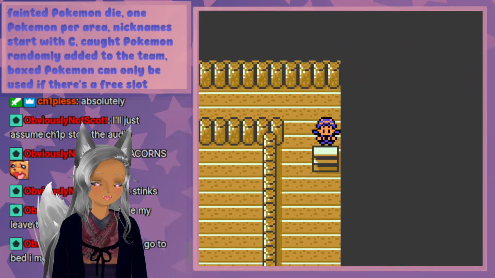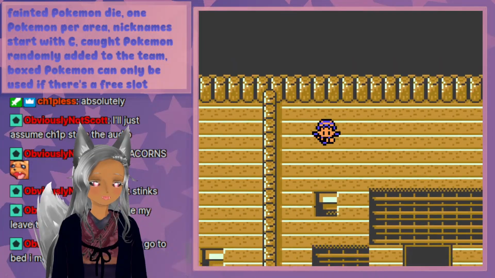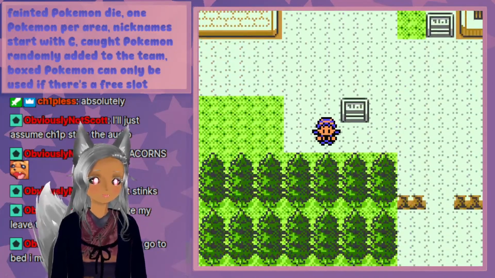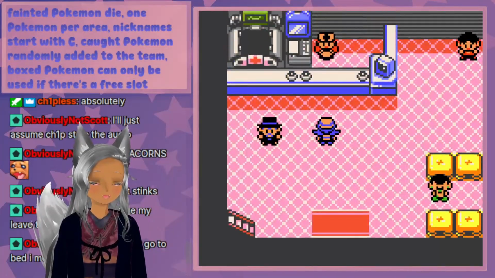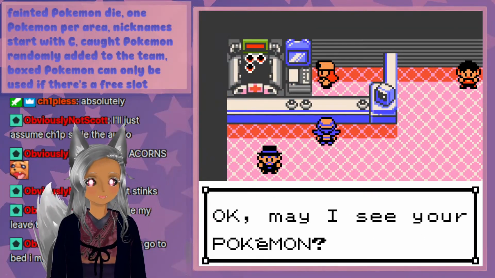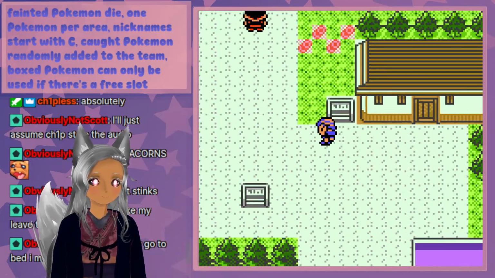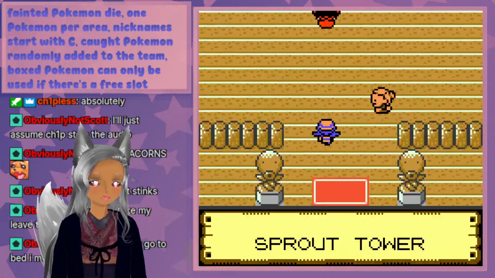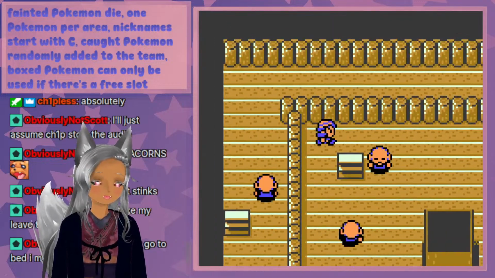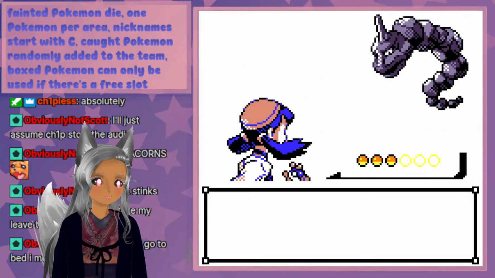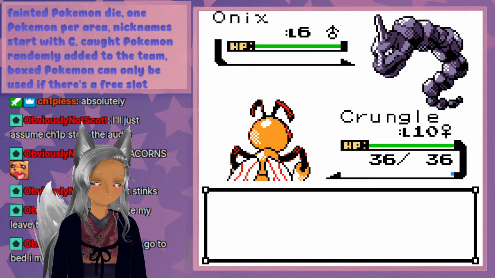I'm gonna use healing items here. Yeah, because I think the Elder has a level 10 Pokemon. Well, this is Gen 2, so I don't know. But that Celebi was level 7. But if I remember correctly, in Soul Silver he has a level 7 Hoot Hoot and I think a level 10 Bellsprout. Onyx would be cool.